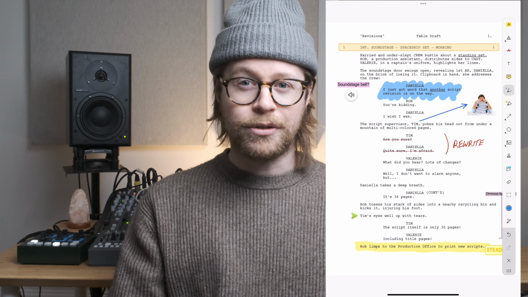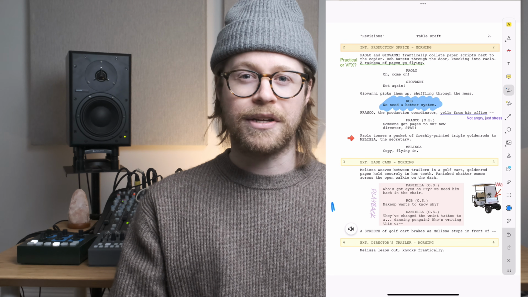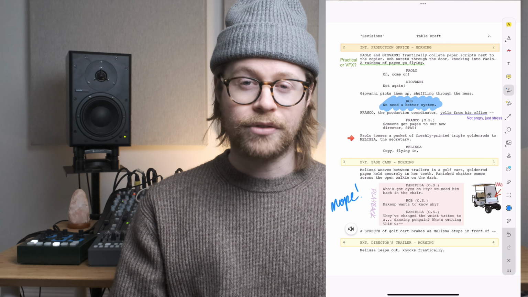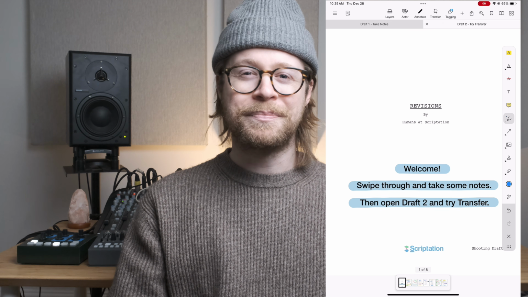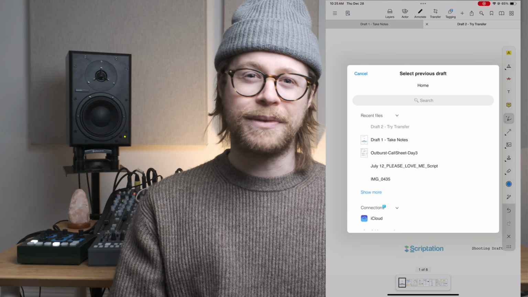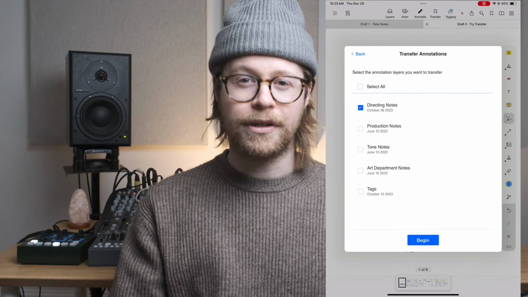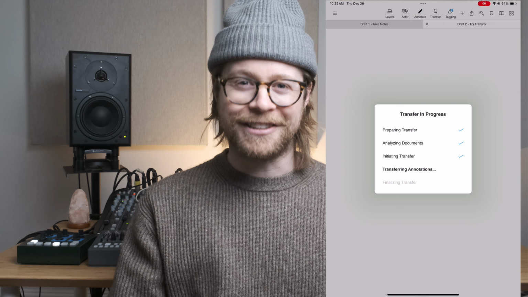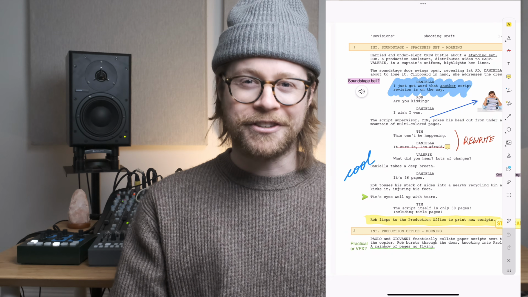Next week, you get V2 of the script with a ton of revisions. Now, normally you'd have to go through version 1 and transfer all of your notes by hand to the newest script, crossing your fingers that another revised script wasn't coming around the bend. But with Scriptation, this is a non-issue, because when you receive a revised script, you simply load it in the app and hit transfer, and Scriptation will automatically transfer your notes to the updated script. It works really well, and I use this feature all the time.